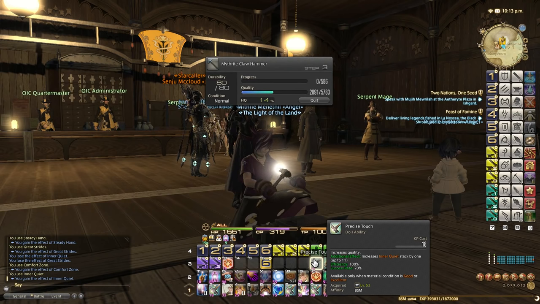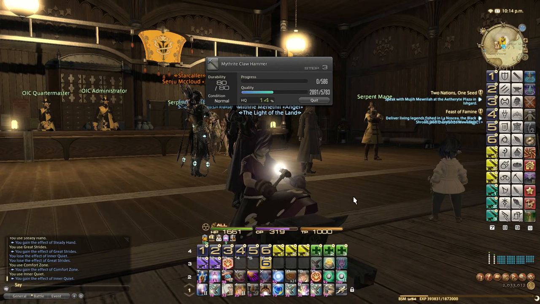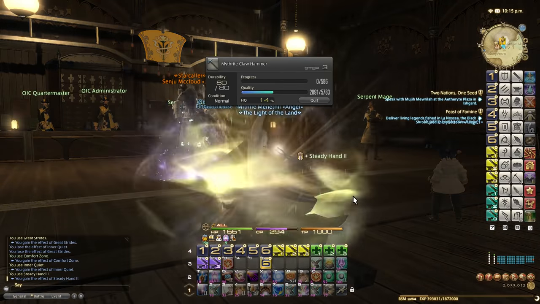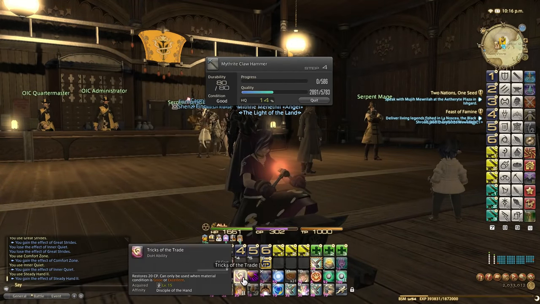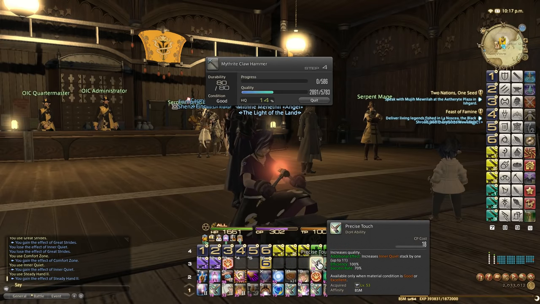And can only be used when good or excellent. So, I will try and throw it into the rotation. So, we're going to do steady hand 2. And you see, it's a good straight away. We have a choice of either hitting tricks of the trade, but for the sake of this, I'm going to hit precise touch.